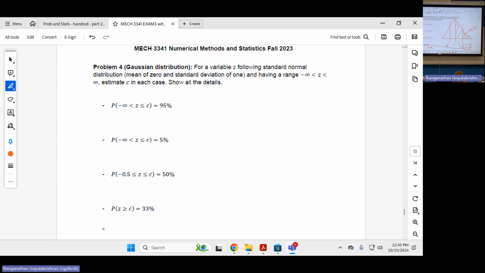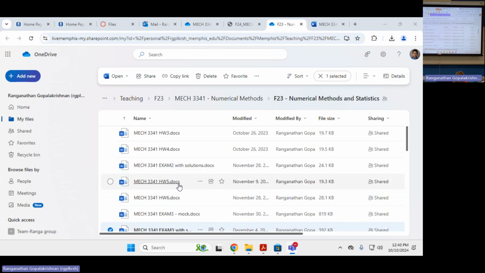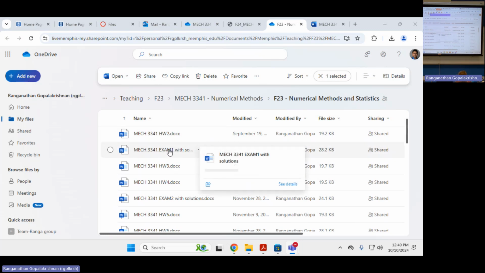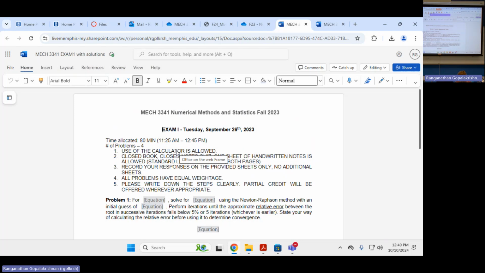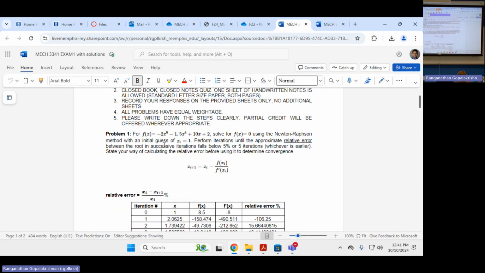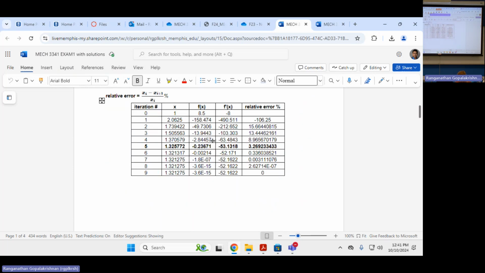Okay, so what are the other things I want to highlight? All right, so I want you to look over mainly from fall 2023. If you see, exam one had two modules. It had equation solving and linear equations, both of which are in our current module 1 and 2. So you can try these examples. There is the solution here for you to check right there.